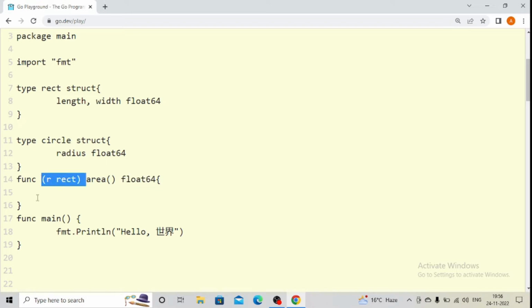I am assuming that because you might have watched my previous videos. If not, this is a little advanced level, so go watch my previous videos. So area, I'll say rectangle, its length into width. Cool. So this is the area of rectangle.